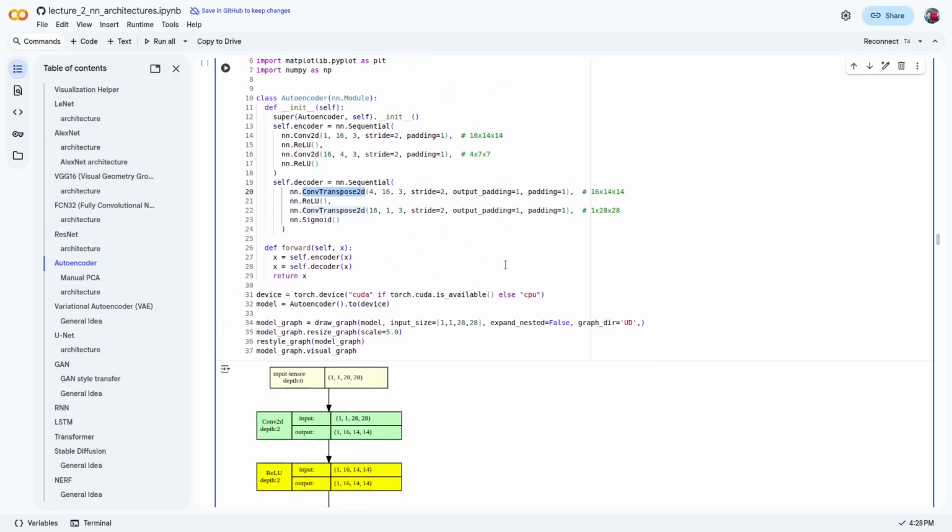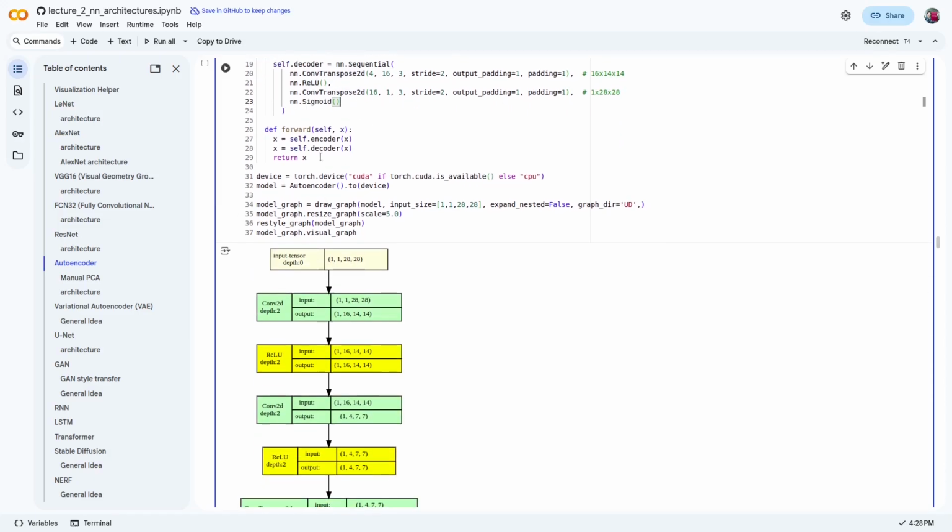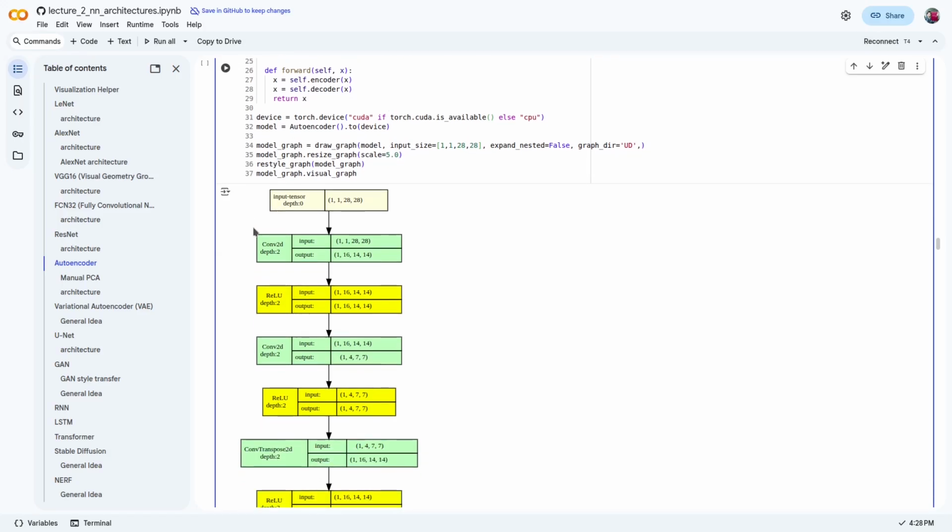You do that with the stride, and I will not get into details, but you can check the PyTorch documentation for different layers and get a bit more details there. Just think of it as a convolution that can make your data, make your image larger. And here we see once again ReLU, convolution transposed, and sigmoid. And here I apply these to the input, and I can get some denoised image.